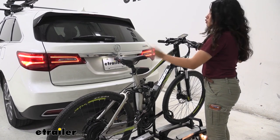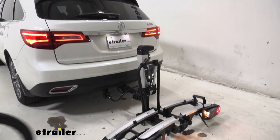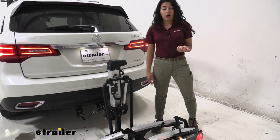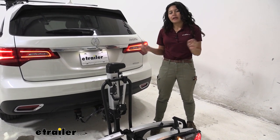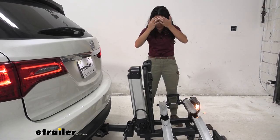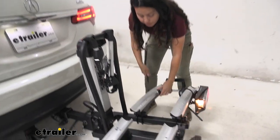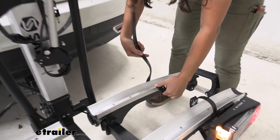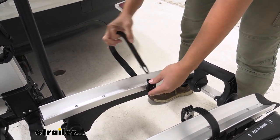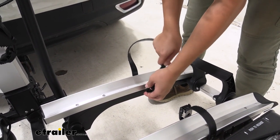Tuck the frame mount to the side and ramp your bike off. Notice how since the mast is so low you don't have to worry about the handlebars catching. Now let's take a closer look at the straps as we put them away. These straps that go around your bike's wheels can pivot to accommodate different wheelbases as well as different positioning of your bike.